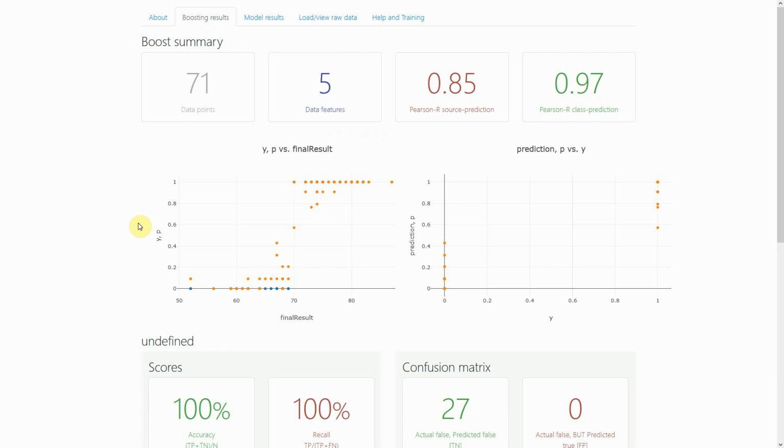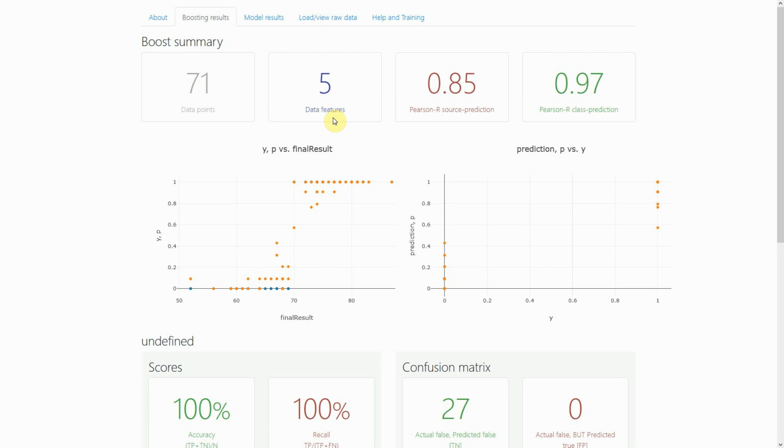So here we have these two graphs. It's showing us the classification into passes and fails and so on. It's showing up here the number of data points. That's basically the number of students for whom we have records in that year. It's showing here the number of features that were used for the training. In this case, we are predicting whether there'll be a pass or fail entirely in terms of the assessments in the course. So that's why there's a low number of features.